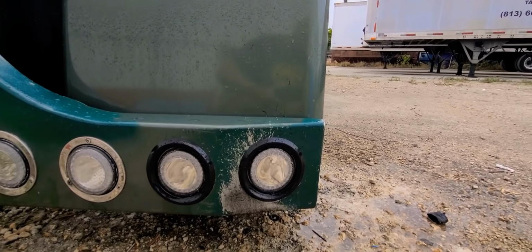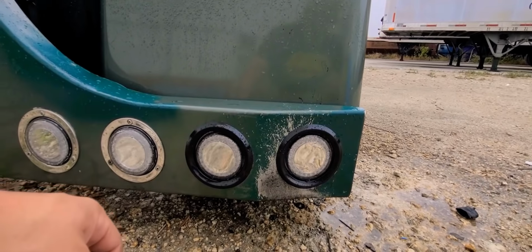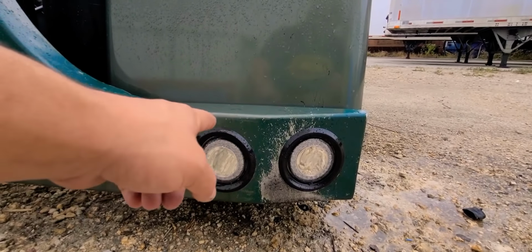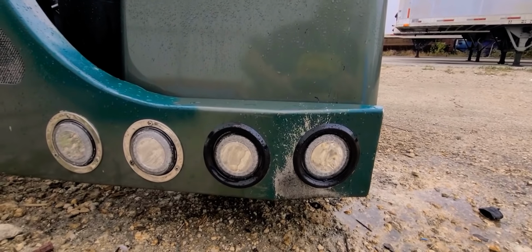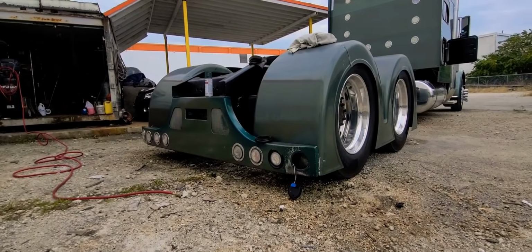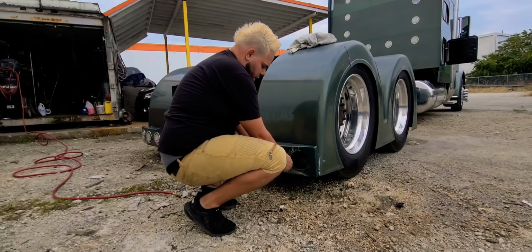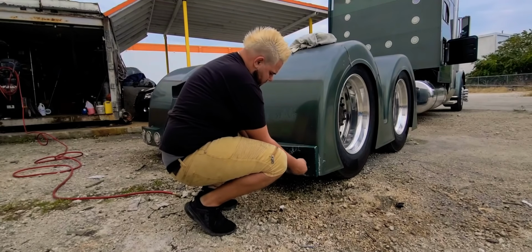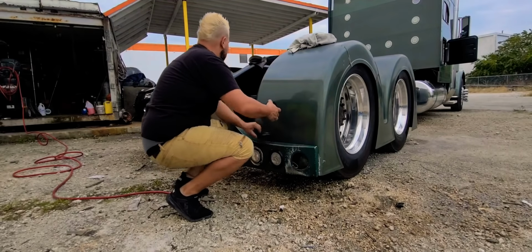So let me start. Oh, it's wet because I gave it a little wash. So let me clean this up, let me dry it up, let me paint this and get the rivet gun out. All right, so let's take off our lights. You see, I already started. Start taking off our lights.